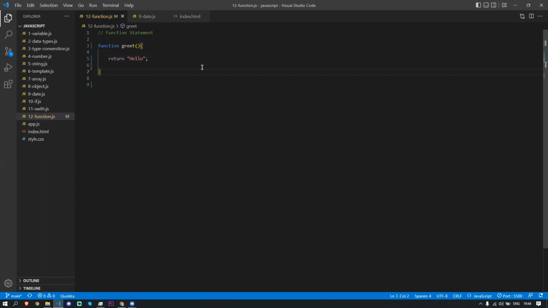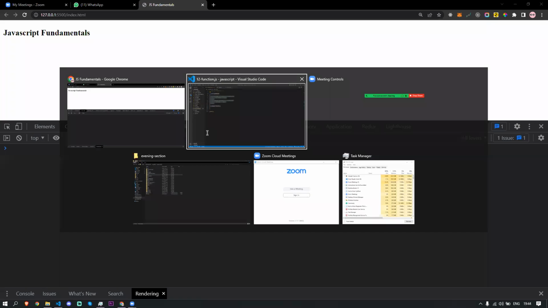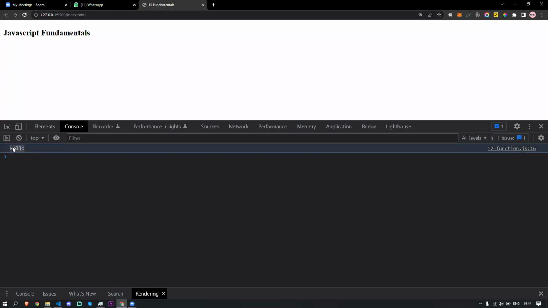Now you see one thing. Here the function returns something, which is a string, right? The string is the type and the value is hello. But when I call the function, it runs, even though I couldn't get anything in my console. Why? Because the function is only returning a string for me. I couldn't get the string directly into my console if I just call this. So I need to put it inside console.log, then only I can get this greet. What is the greet returning now? Hello. So when I come back here, you see the greet is returning hello.